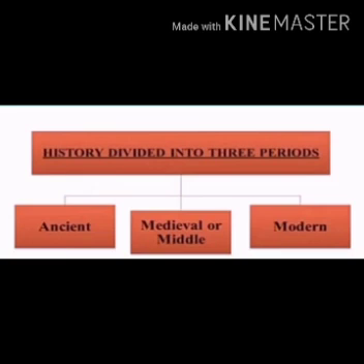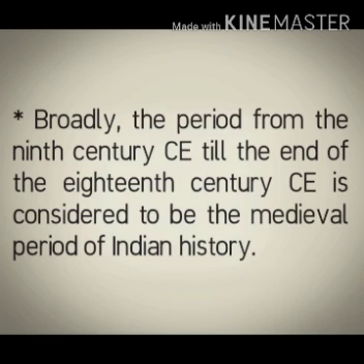Students, last year in Standard 6th, you have studied about ancient Indian history, and you have also studied that our Indian history is divided into three periods, that is ancient period, medieval period and modern period. So this year in Standard 7th you are going to learn about medieval Indian history, that is the period from 9th century CE till the end of 18th century CE.